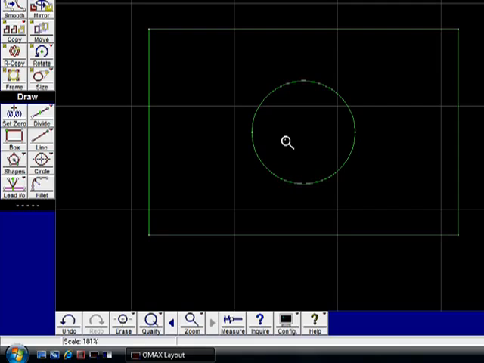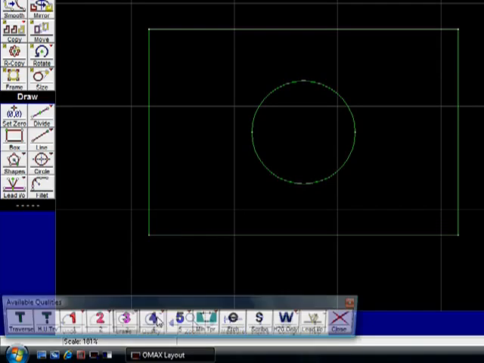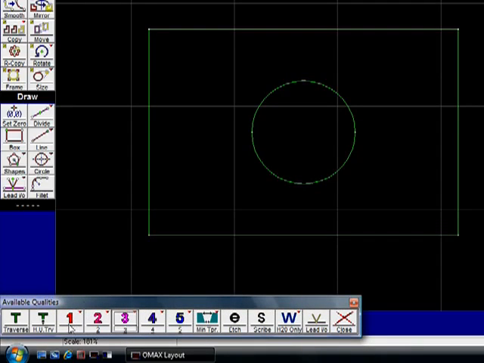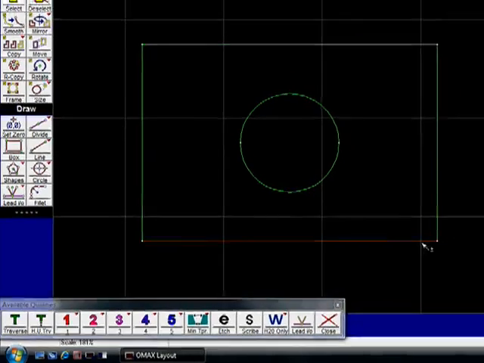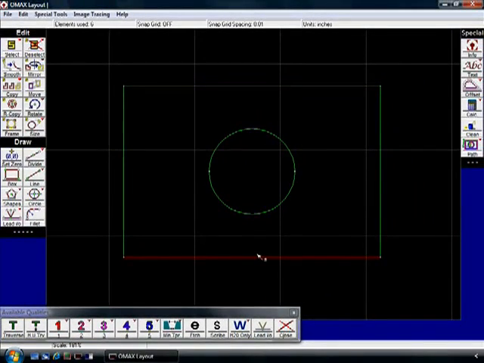Then the next thing I need to do is actually assign cutting qualities to these various drawing entities. What a cutting quality allows you to do is say, hey, I want this particular feature right here to be cut really quickly. I'm just going to weld against this and I don't want to waste the machining time trying to make a nice smooth finish, so we'll set it to a quality of 1.